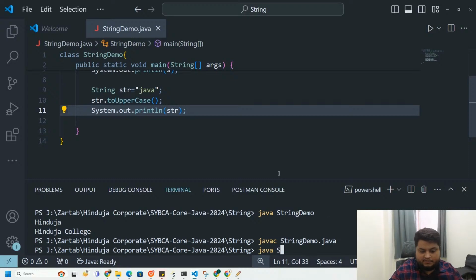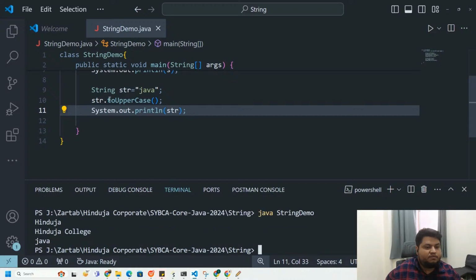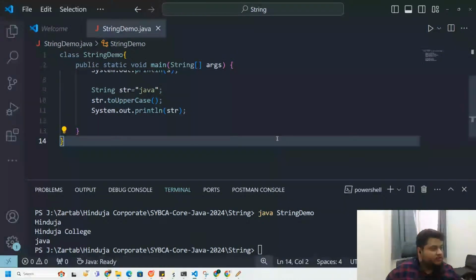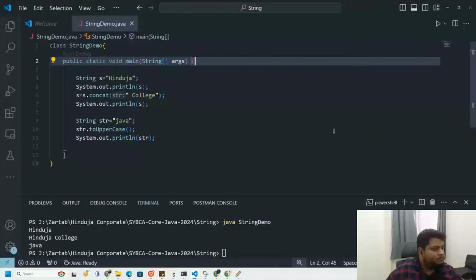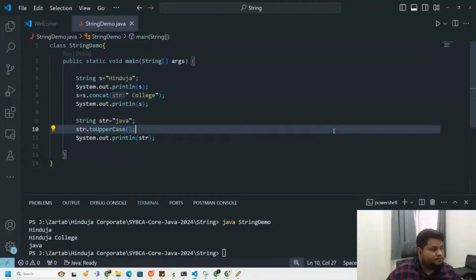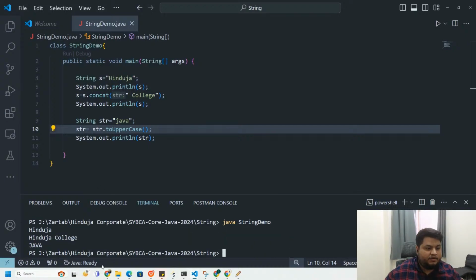and then I say Java space. See, this time is it still in lowercase? What is the line of code I'll have to update here so that this becomes uppercase? Anyone? Can you help me out? If I do something like this, str is equal to, and then it will update. Now see, now it has become uppercase.